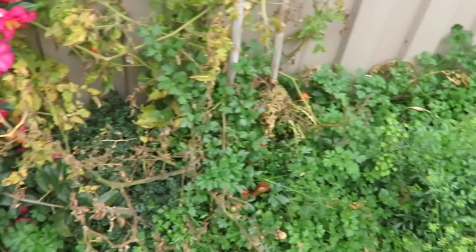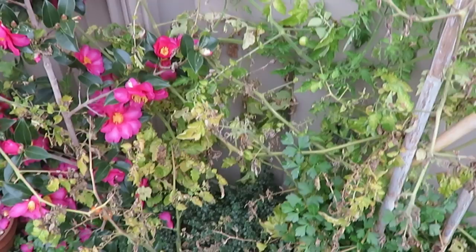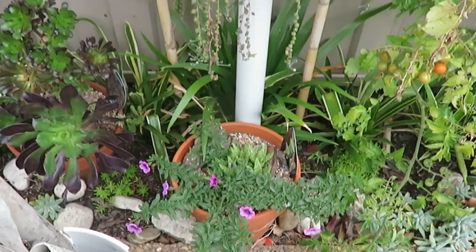So the frost is still not this severe. We got -1 so far, the coldest in degrees Celsius, and the tomatoes are protected by the fence, which is why they're still alive. And even the petunias, this is actually not a petunia, they're something like Calibrachoa or something like that, but anyway, they're still alive and they're perennial, but they normally die down during winter when it's frosty.